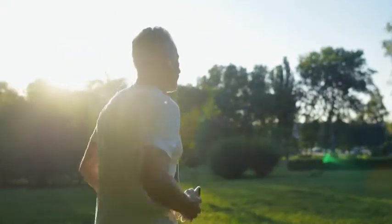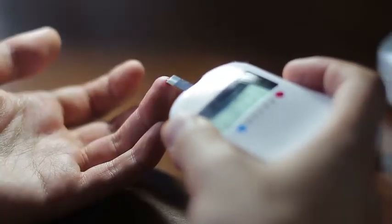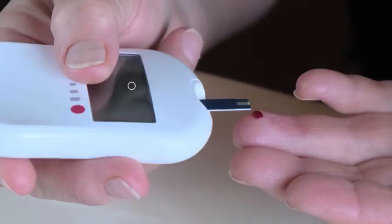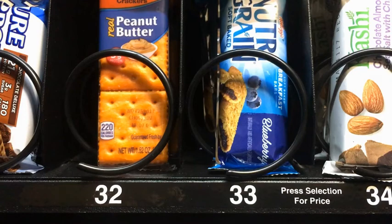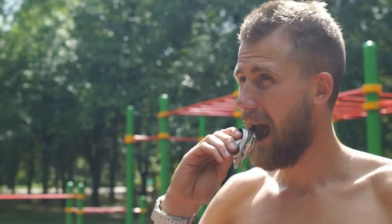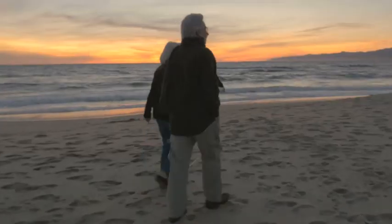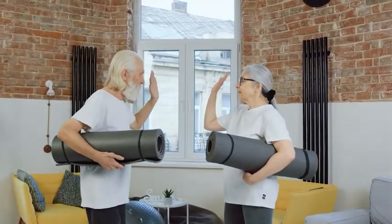The most important part is to get up and get moving. One precaution to take is to check your blood sugar before you exercise. If it is less than 100 milligrams DL, then eat a snack containing carbohydrates, like crackers or fruit, prior to exercise. If you need to snack during exercise, try snacking on some protein. Once you become consistent with your exercise, you'll feel better and more energized.